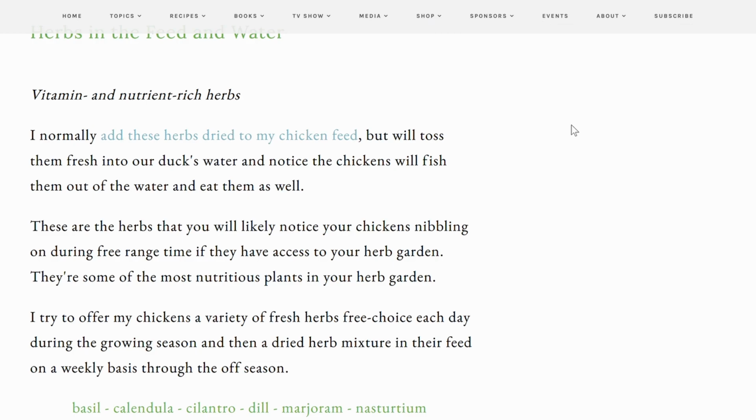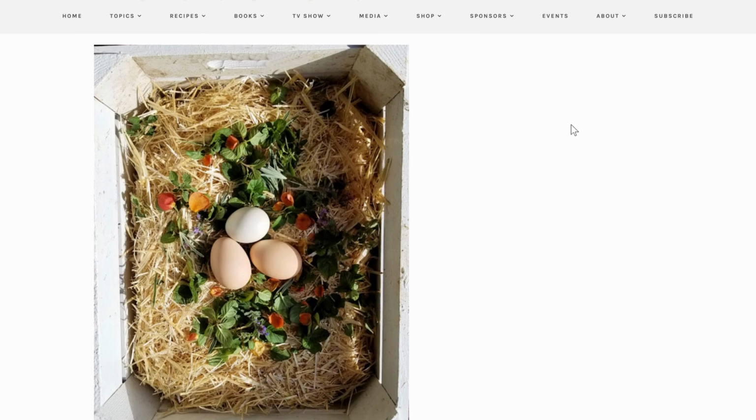So Lisa recommends adding some herbs, the majority of them, to chickens' diet, but she also recommends hanging them in the chicken coop so that it smells lovely, and I can tell you, it's so refreshing to come to the chicken coop. I will be using this for all the places where we will be keeping animals. For now we have only chickens, but in the future we want to have ducks and goats, so I'm already excited about that. And yeah, it smells so lovely.